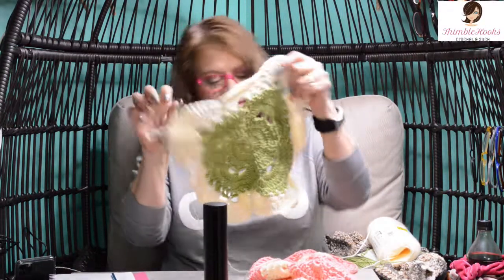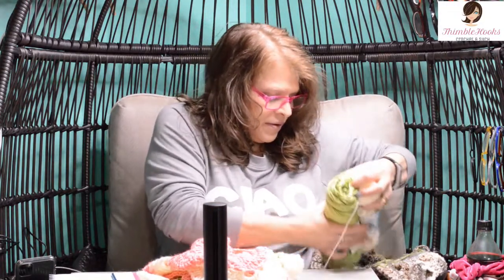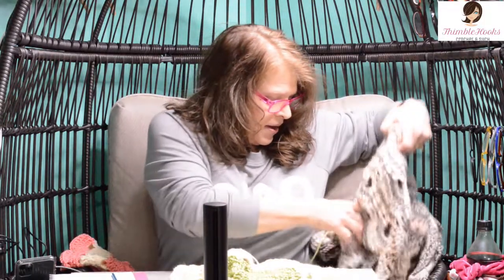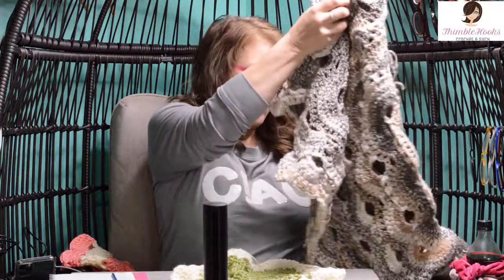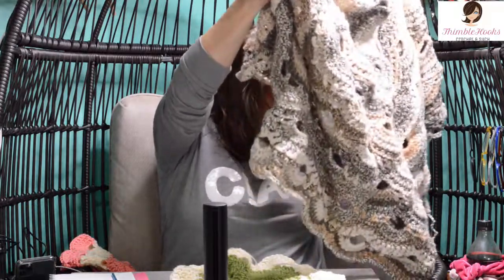And here's one we just did today together. It's so pretty. I know he's tiny. But here, set this one aside for a moment. This is my baby that I've been working on. This is 4 skeins. I'm working on skein number 4 of my premier puzzle.